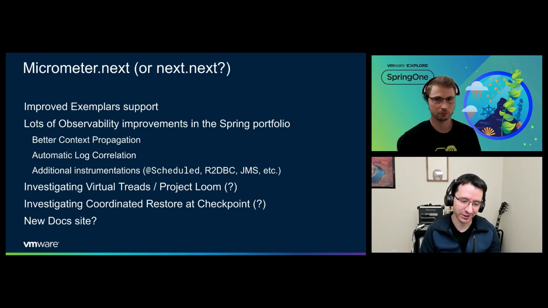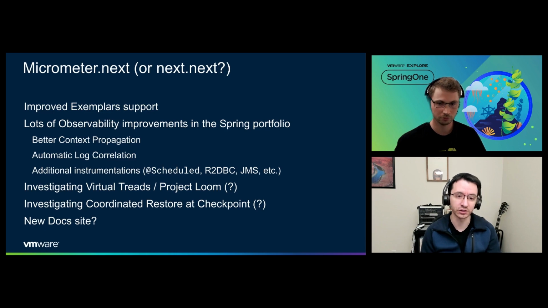So with that, we have basically instrumented most of the Spring portfolio. This was back in November, but since November we did a lot of improvements. For example, we improved exemplar support, because Prometheus supports exemplars, but it did not support them everywhere. So we contacted the Prometheus team, we opened a pull request, and now Prometheus is capable of that. So we are going to have this improvement in Micrometer as well in our next release.